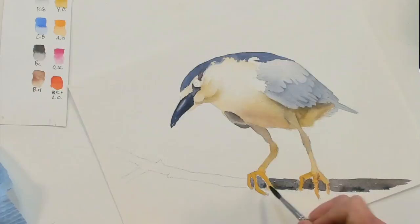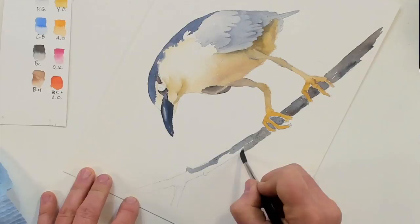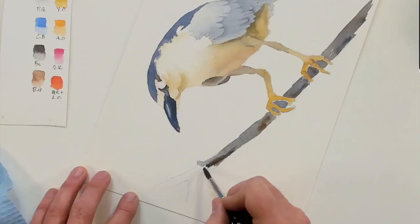Let's take that up this way. Just pull that right on up. I've got a lot of that gray paint. I'm just going to mix a little bit of color into it and then go up. There's a little bit of burnt umber, I can tell. And a little bit of extra neutral tint.